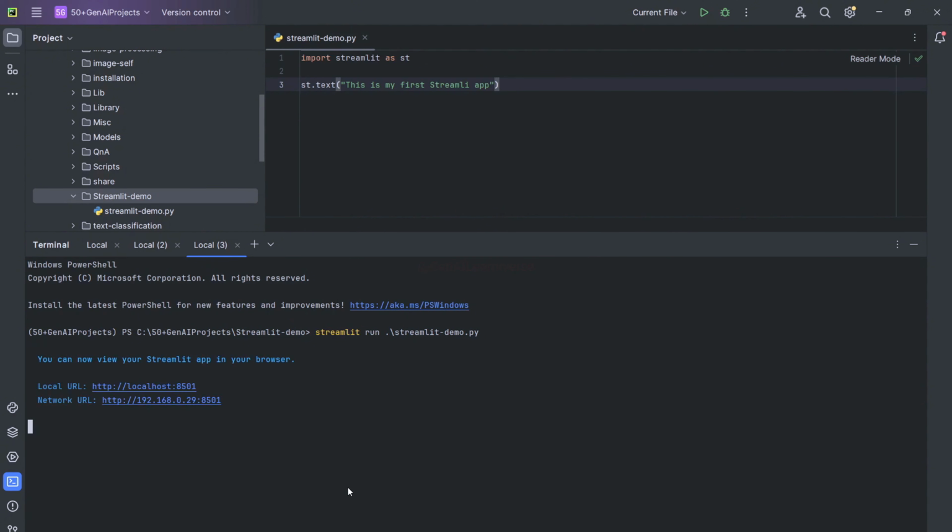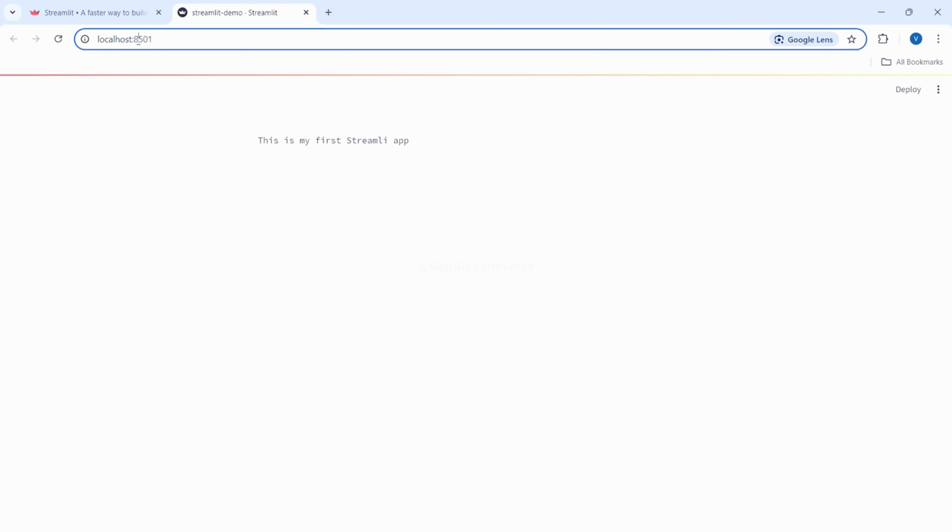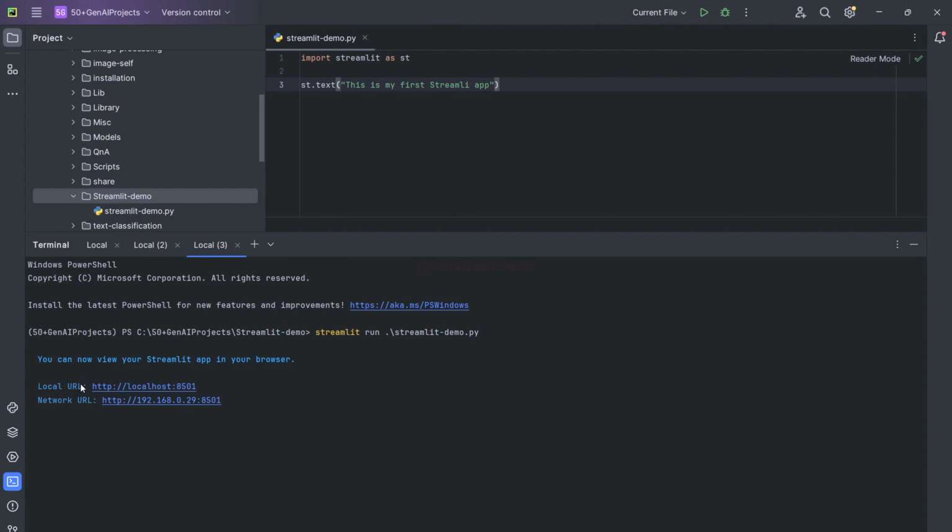Similar to Gradio, it will also give us a new URL, and this will give us the local URL as well as the network URL, right? So you can use that as well. So let's see some of the controls that we have in Streamlit, and then we will start working on today's project, wherein we are also using some of the controls from Streamlit.